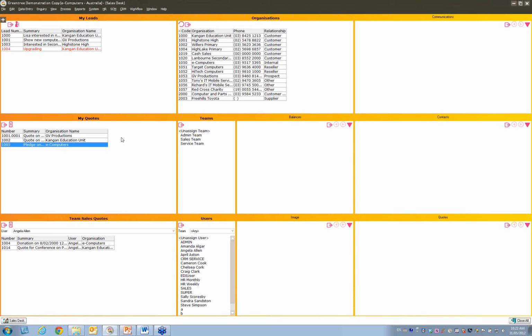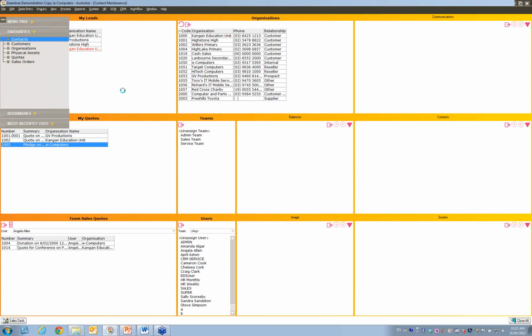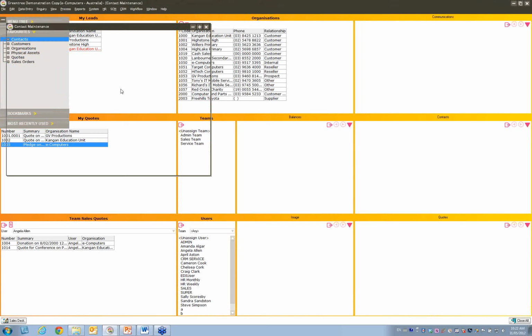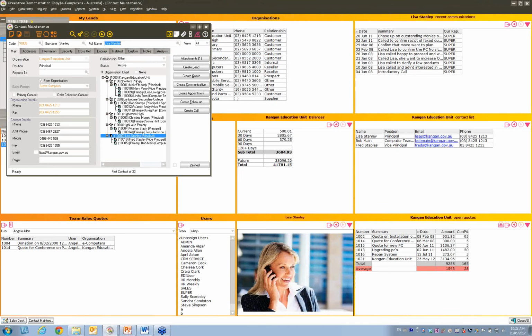Now imagine I get a phone call from someone. Let's say someone's called us up on the phone. So what I'd probably do is go straight to the contact screen, load that up, and Lisa's given us a call. So I bring her up on the screen. And as soon as I do that, again, 3D Live workflow panels fire up for me. In this case, I've told the system what I want to see is the most recent communications I've had with Lisa.